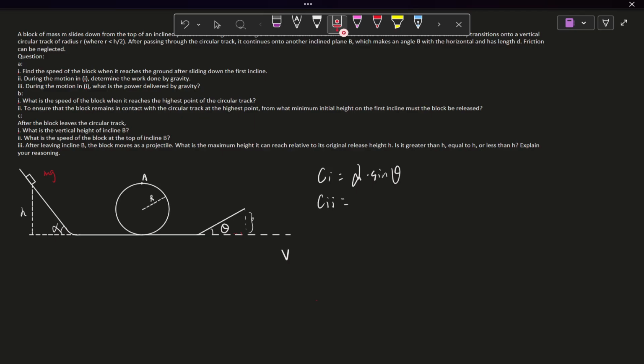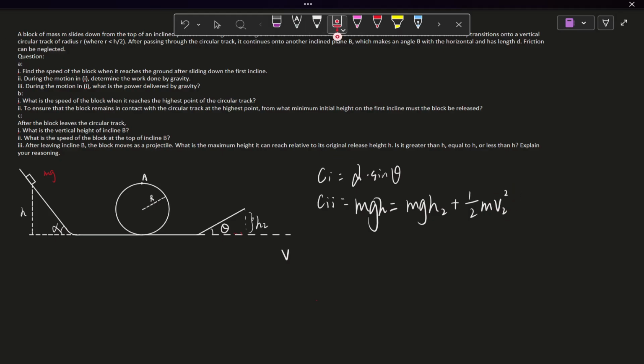Since there's no friction in the entire track, there will be absolutely zero mechanical energy loss, which means the amount of energy it has at the top of the incline is equal to the amount of energy it has at its initial position. So we can just write the conservation of energy equation down, which is mgh is equal to mg h2, I would just assume this part is h2, plus 1/2 m v2 squared. We're trying to find v2.